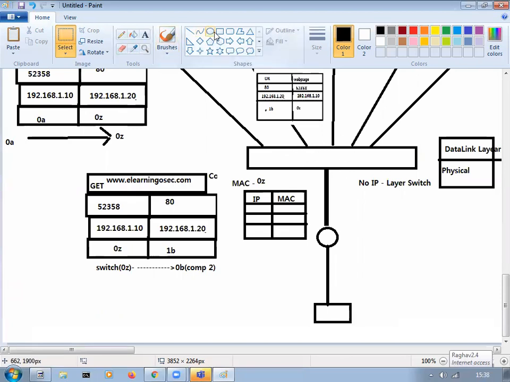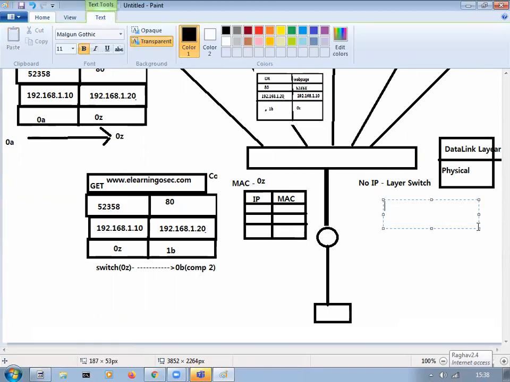Nowadays we have something called layer 3 switches, which can understand some 60 to 70% of the router tasks. We don't require all those things, but for your sake, you can consider a switch as layer 2, but we also have layer 3 switches.